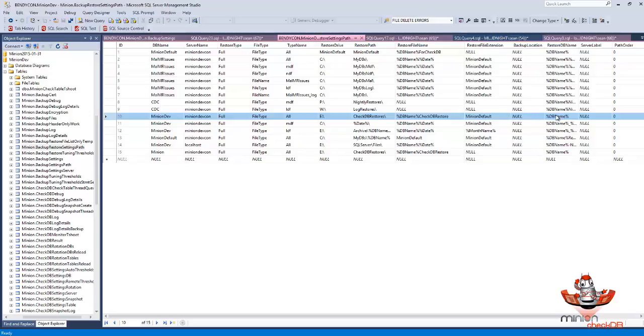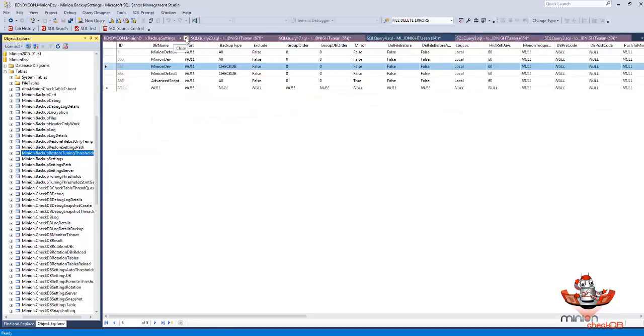Now this restore DB name is going to be overridden by the preferred DB name in the CheckDB table, right? So this is for more automated stuff, but we're actually going to pass in that other one because that's what you said you wanted, okay? All right. Also, if you want to tune your restore, let me go ahead and close this guy out, and I'll close this guy out.